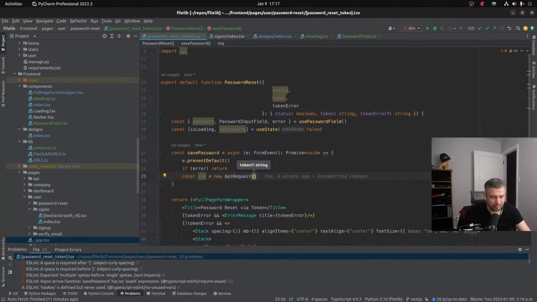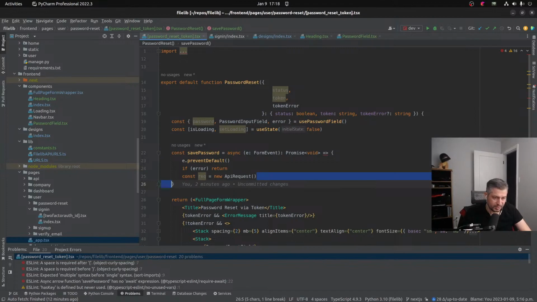I'm able to do more complex things without having to retype several lines of code, so it's kind of a simplified thing. And here, I'm not directly hitting my Django endpoint. I'm going to be hitting the endpoint within my NextJS API. And that NextJS API is going to make a request to my Django API.